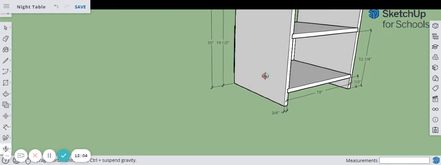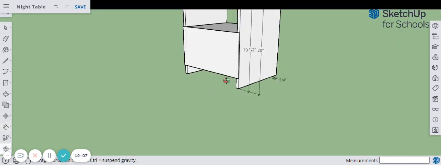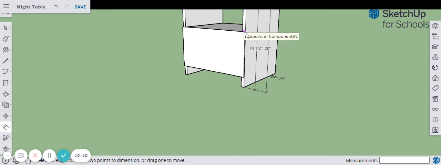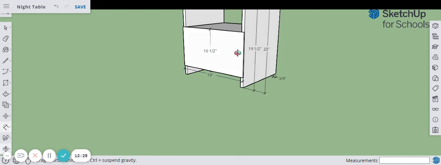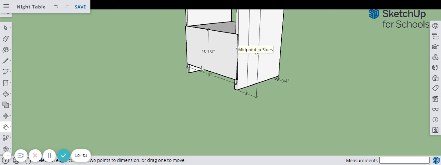And then the last thing that we have, of course, is our back piece. And that may just have to be printed in a separate view in order to be able to see that. There we go, we got 10 1/2. And our width, let's do this along the bottom, I guess. Do we need to show our width? Probably not, because we can see that that's the full width of the project. But since we're printing it in a different view, we'll just do that. And it might be hard to read this, so another way of adding a little note or dimension, we're just going to use this tool, and we're going to point to it, and we're just going to say that back is 1/4 inch.